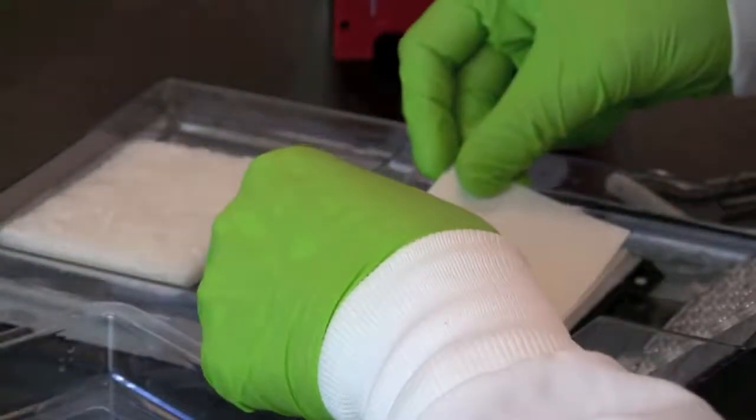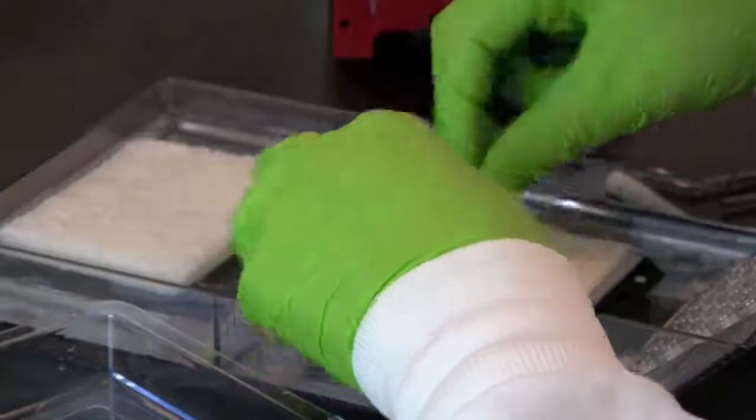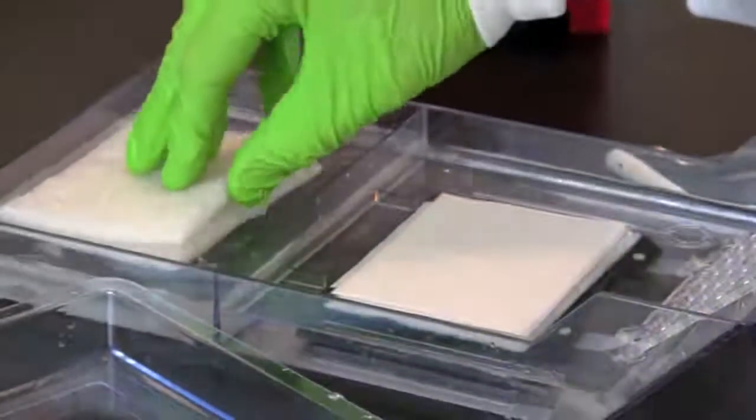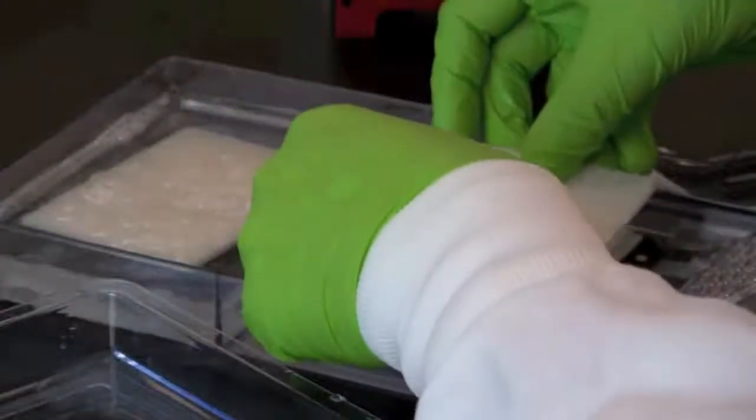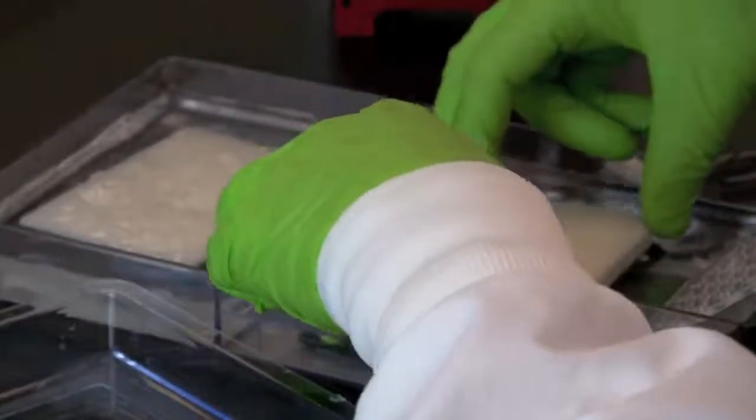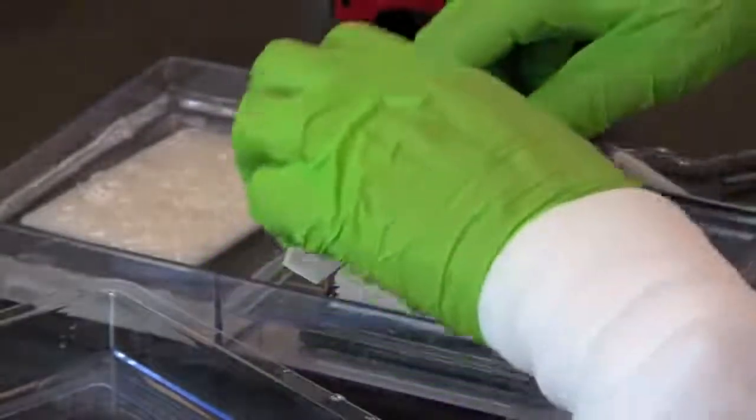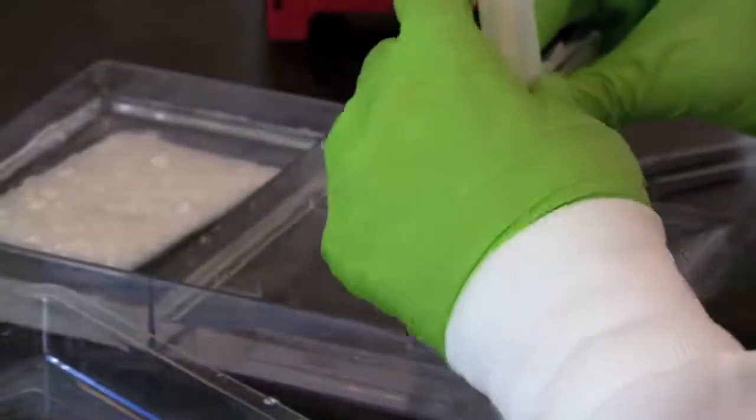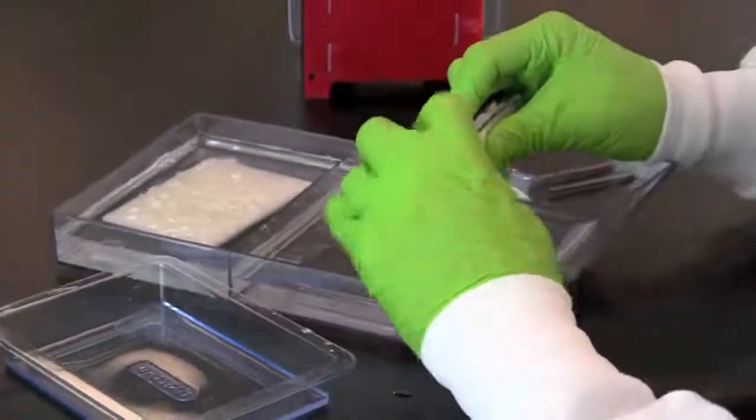Place a second sheet of wet blotting paper on top of the nitrocellulose membrane. Place a second wet fiber pad on top of the blotting paper. Fold the clear plastic side of the gel holder over the sandwich and clamp it to the black plastic side by sliding over the white clip. This tight fit will squeeze the sandwich together.